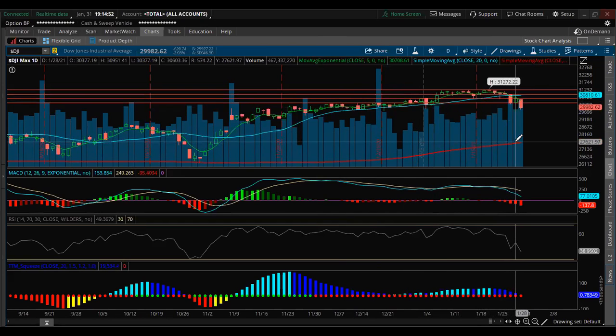I am not suggesting that it's going to come down to 27,000. However, I believe that there is a strong indication that it could. Maybe it will test 28,000 before it does that. Maybe it will test the actual 29,000 mark first, trying to find some type of stability. But the way that the market has been going, I feel that everything is very frothy, and this gives us an opportunity to protect on the downside.